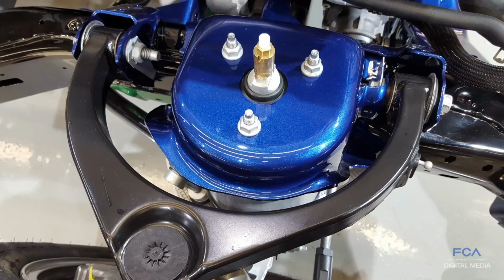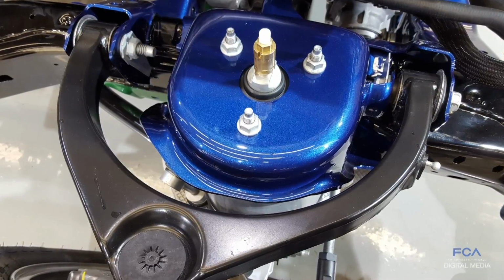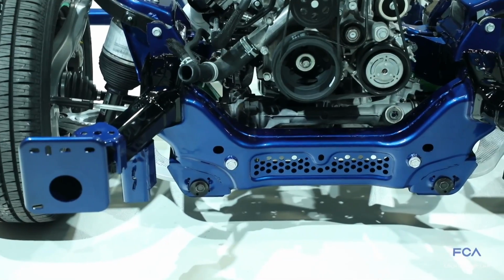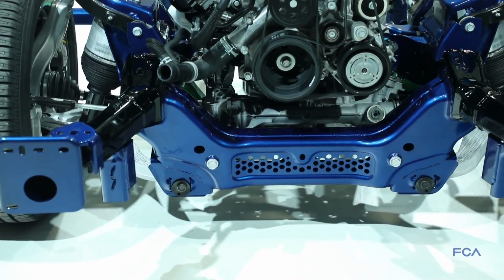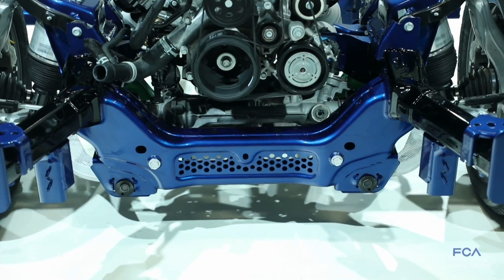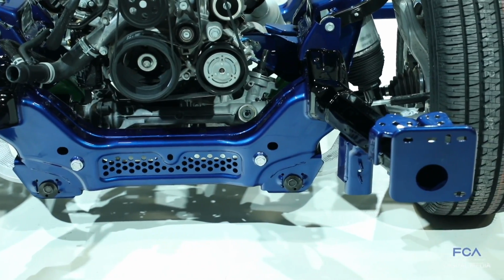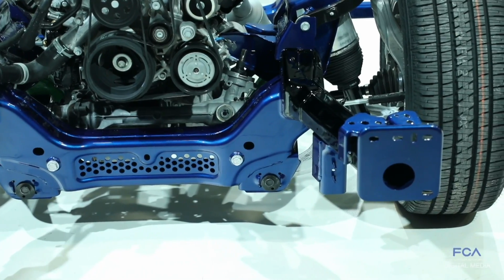I mean, on the inside, what you lose compared to the F-150 is the ambient lighting; I'd say the Ford is better. Ford has a power tilt steering wheel. It has massaging seats. That's about it. But then you gain a whole bunch of stuff too. You have a much different infotainment system here. With the Ram, the rear seats you can recline back, which is something we haven't seen on a truck before.